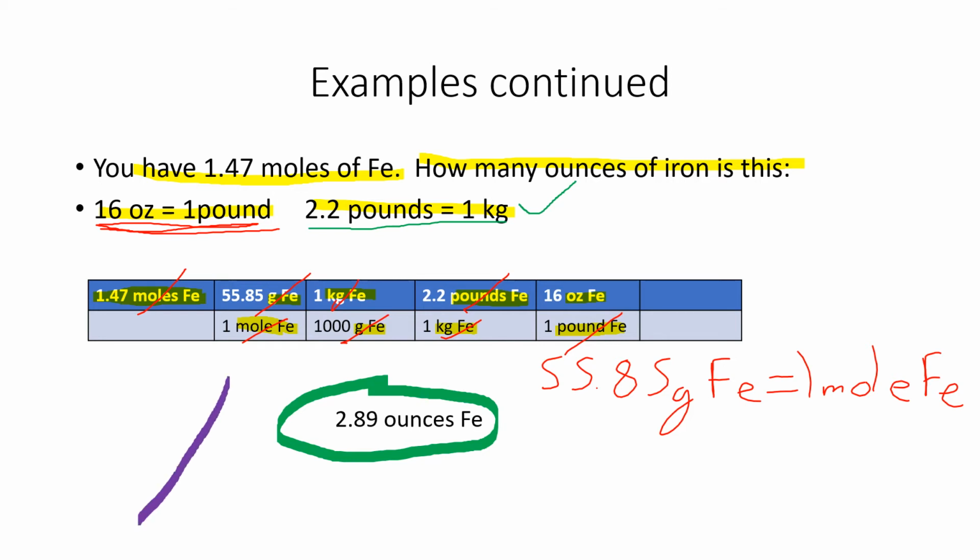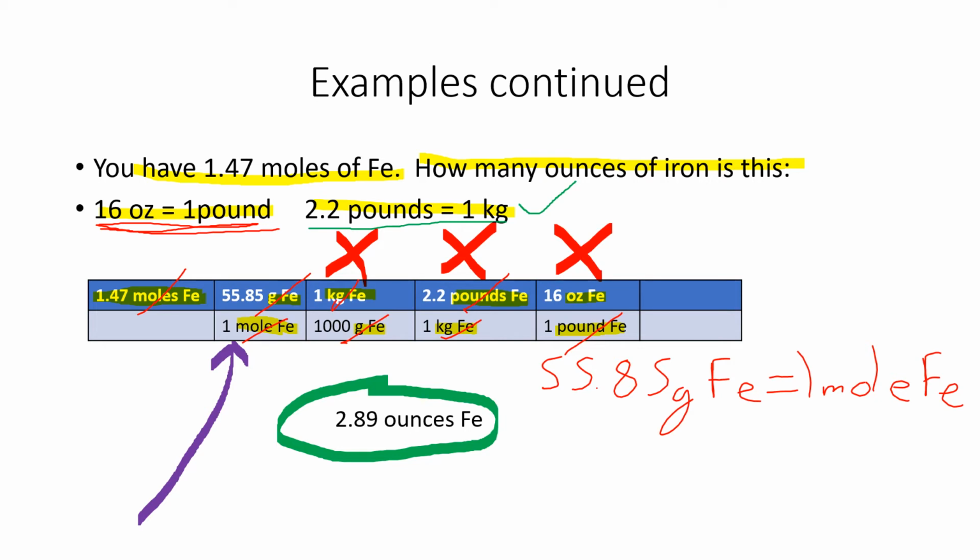When you look at these steps, there's only one new step that you should really be seeing, and that was the first step, the one pointing to in purple, grams and moles. How many grams per 1 mole? Well, you're getting that from the periodic table. All of the other steps, kilograms and grams, been there, done that. Pounds and kilograms, been there, done that. Ounces and pounds, been there, done that.